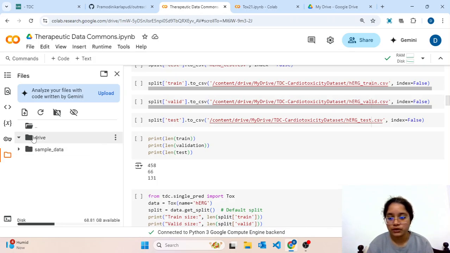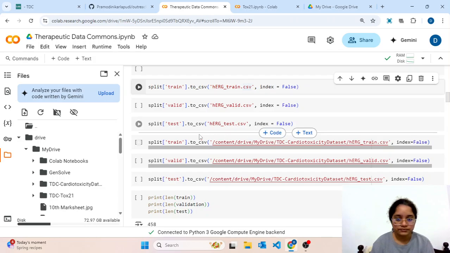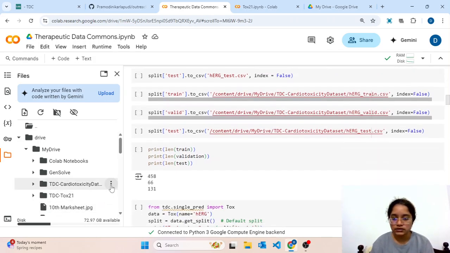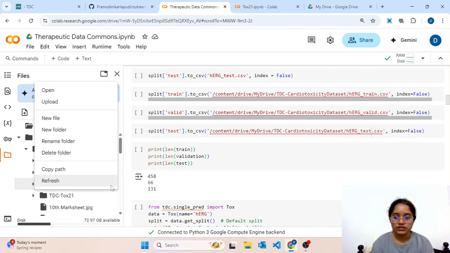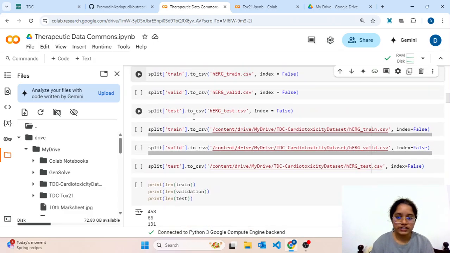After you mount your drive, go to your drive, maybe create a directory, and then copy this path by clicking on the three dots and choosing copy path. And then you can just transfer all of these three files into your drive.